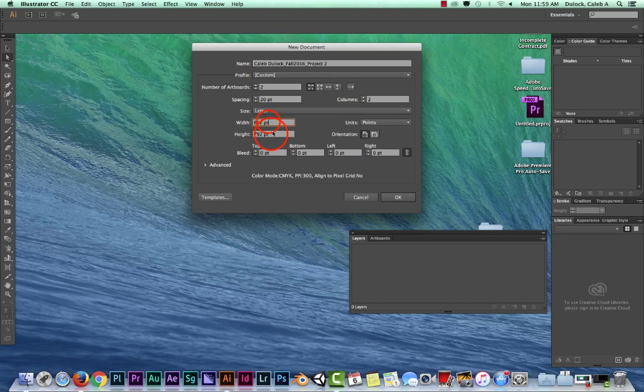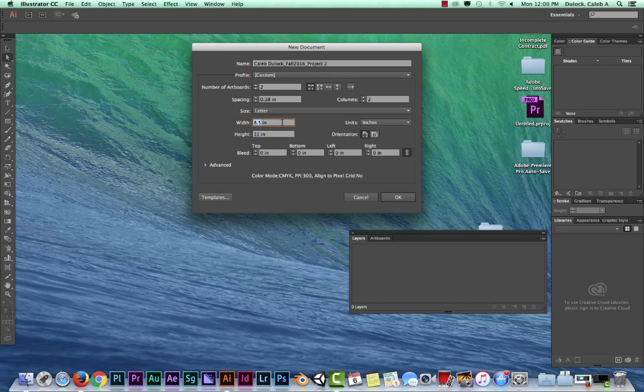Now, by default, Illustrator is set to measure in points for the units, which can be a little deceiving, but if you're working into a design field by chance, or using this software in that way, you may want to learn how to understand point values. Now for us, we're just going to learn it practically. I'm going to set it to inches because that's what I understand as a print medium. Inches is the most common to me for measurement that I understand. So I'm going to use inches.